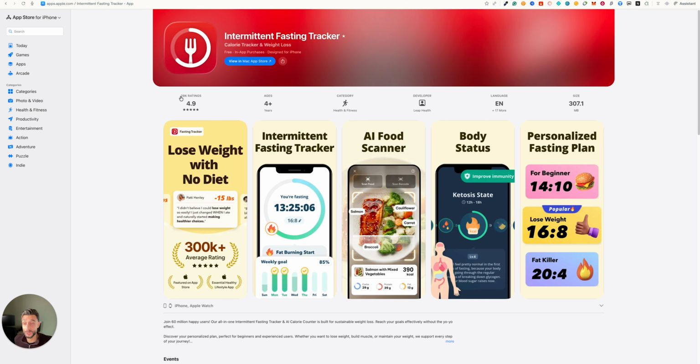Now this app's got 28,000 reviews, so you can imagine how much this app makes. Let's say only 10% or 1% of people have converted. Now 28,000 ratings isn't the amount of users. Usually reviewers based on users is around about 5 to 10%. So let's say there's 200,000 users, only 1% of them are paying a monthly subscription of, let's say, $50 a month. You can do the math, it's crazy.